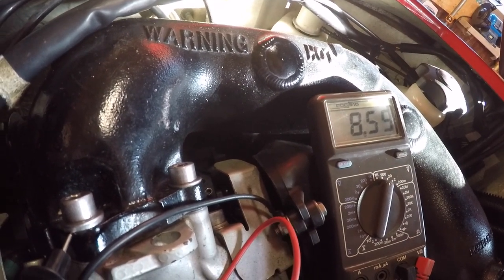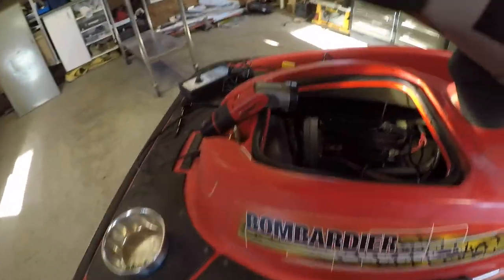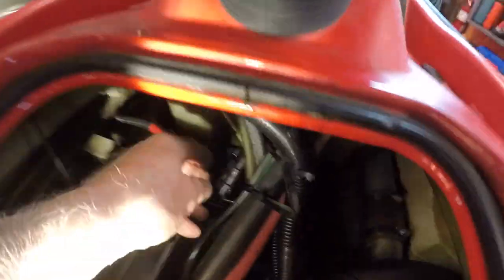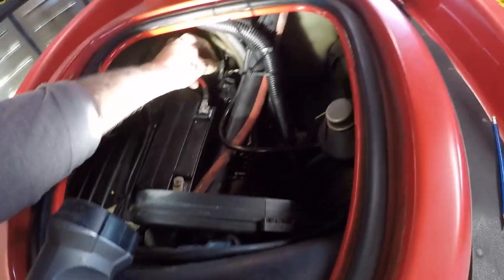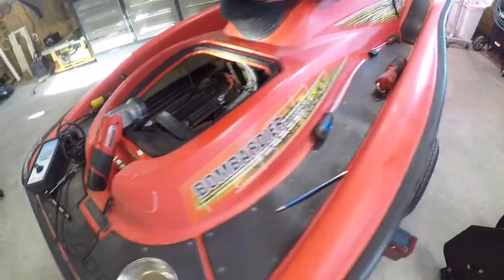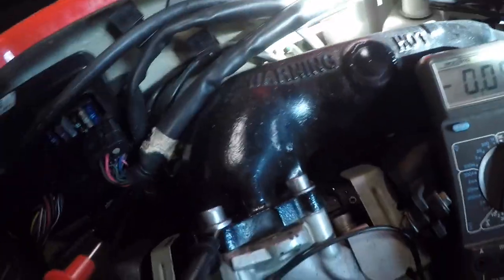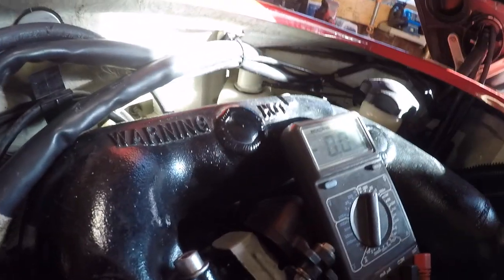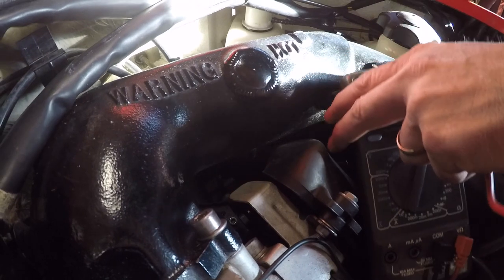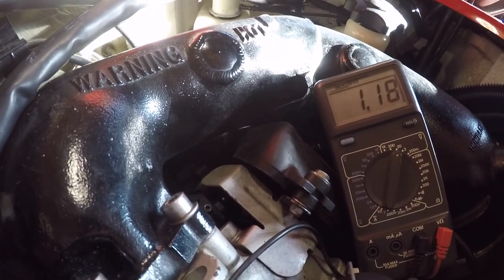Eight and a half volts. Now, come back here. This is the power input for the bilge pump. Hook this up again if I can hold it. And you see the meter. And we get 1 volt.